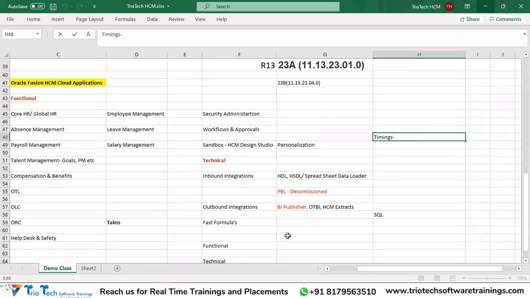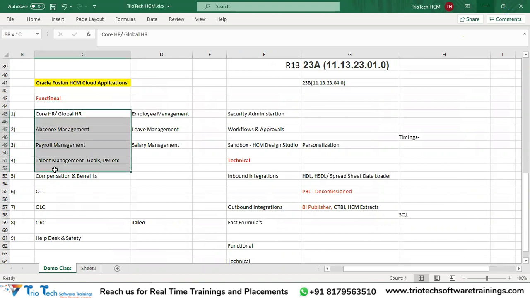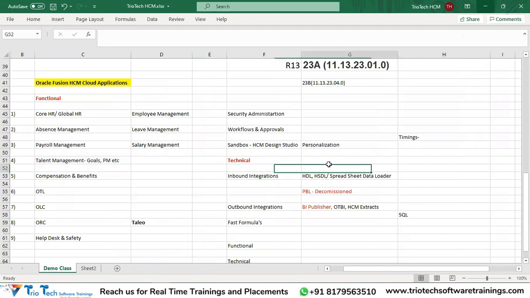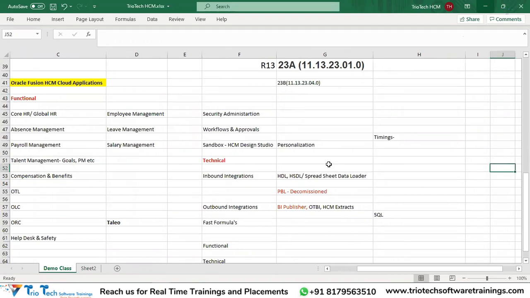Are we covering Oracle Time and Labor as part of the functional aspects? No, Venkatesh, we are not covering that. We are covering these 5 modules, the 4 and also Compensation. For Time and Labor, if you want additional video support, we can provide. As I told you, we are already crossing the time frame of a 90 hours program. If I include OTL, it will cross another 15 hours, 105 like that. So we cannot cover that in the regular live training, but if you want it as external support, we can provide it.